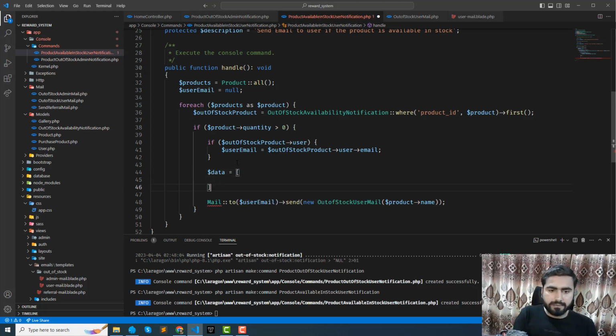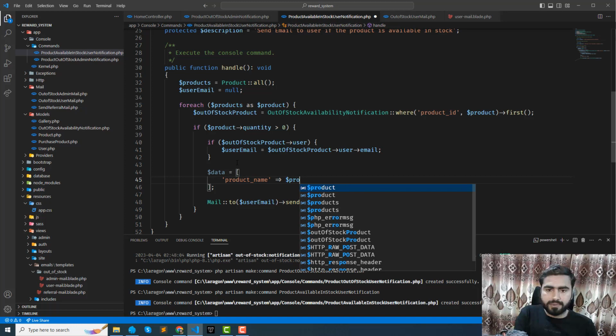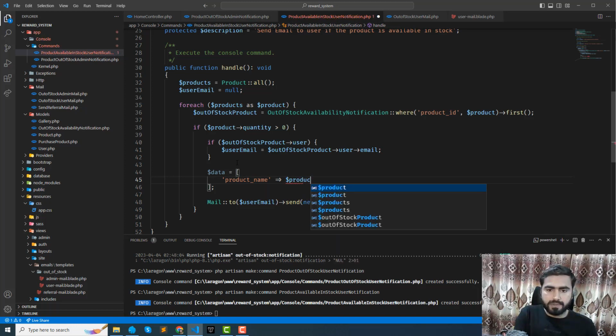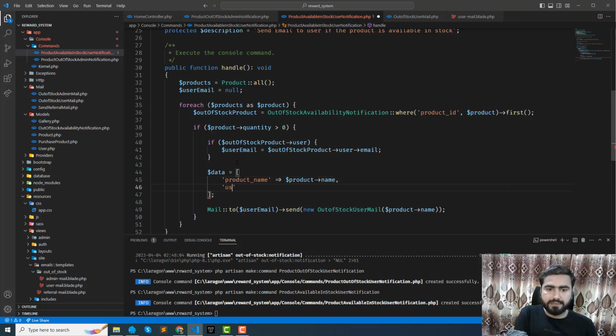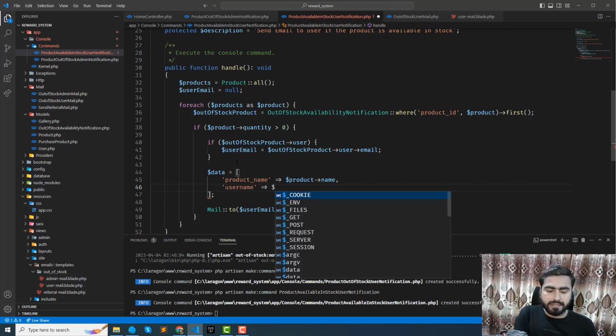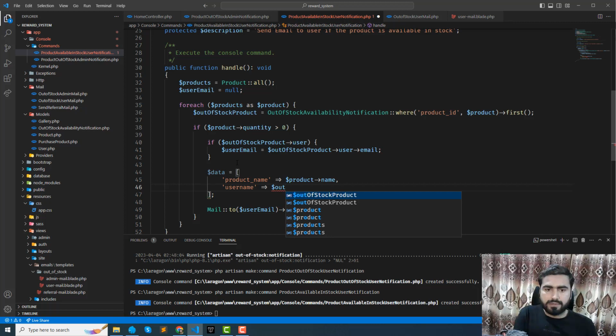Data contains the product name, product name, and then product name would be the product name, right? And then the second would be the user name, like this, and then above contain the out of stock. I don't want to call this too many times, but we need this here.